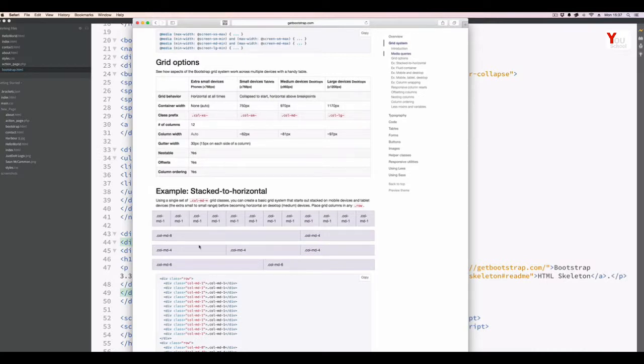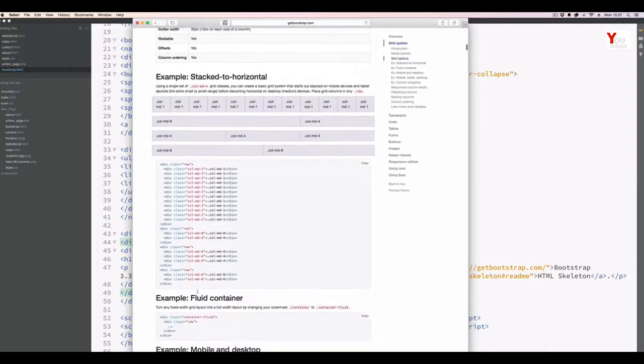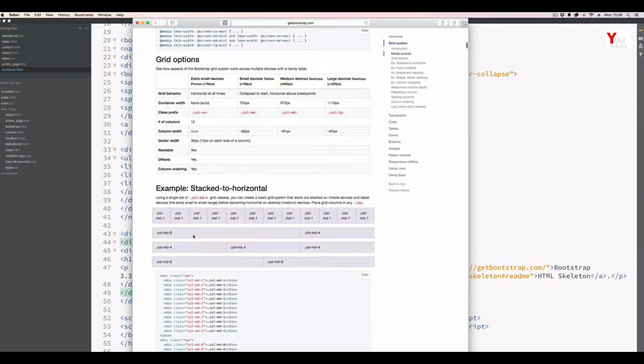You could have a 444, or you could have a 5 and then a 1 in the middle. You can see you could have a 1 4 1 4 1. You can break it down to lots of different formats, but that's the point. It's based on a 12-point grid system, and then you can break it down into whatever size you want.